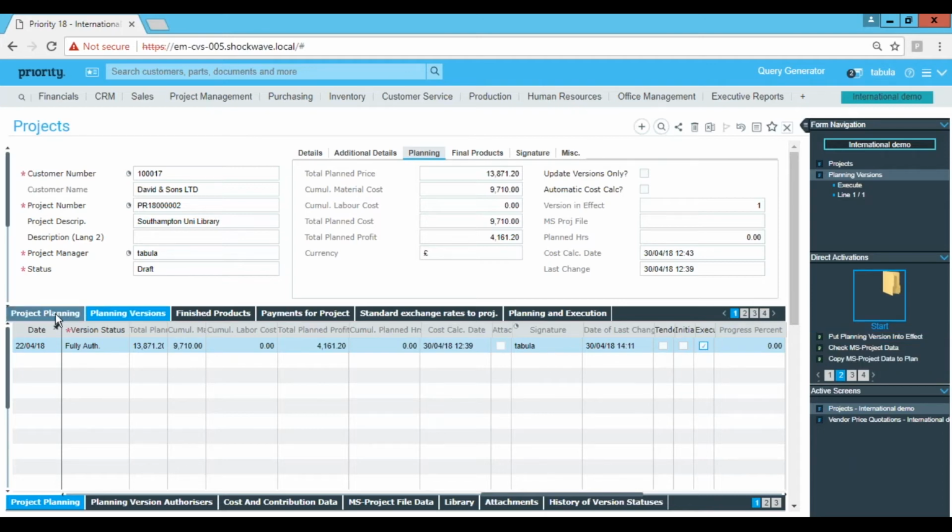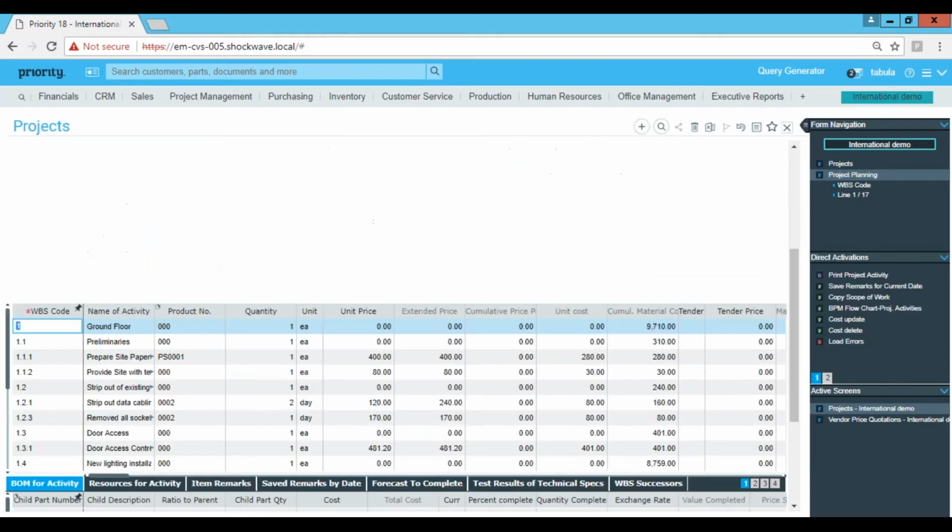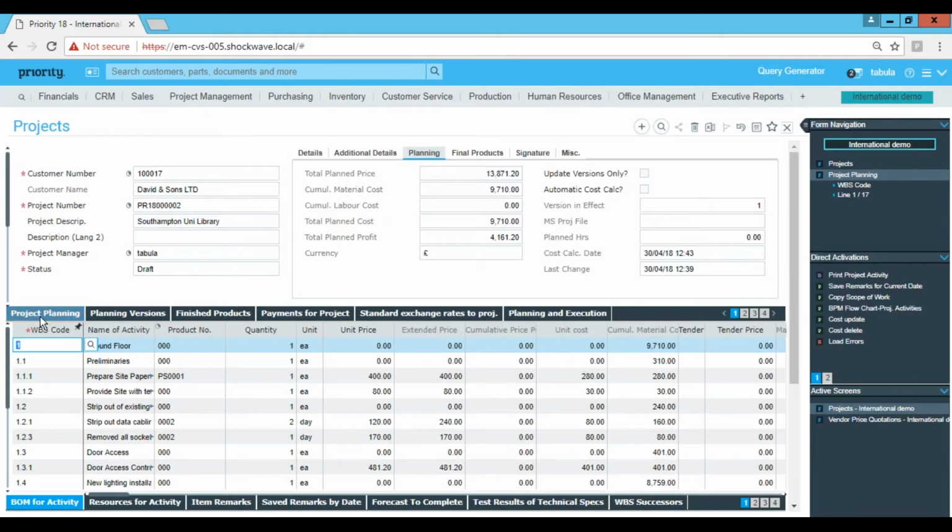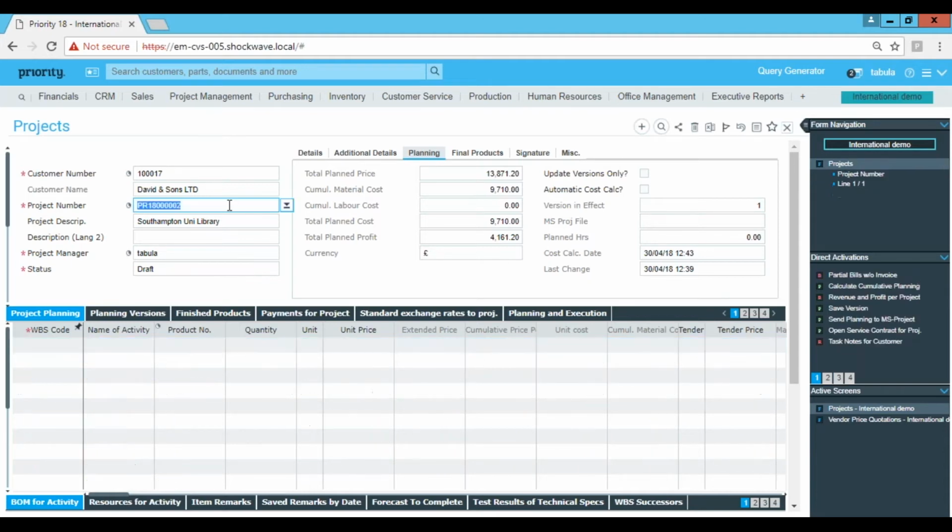When you run that, it will take everything from the version and put it into the planning version, which is at the top. So this is actually the live version, the last plan that we executed. And that's it, to be fair. You don't have to do anything else.